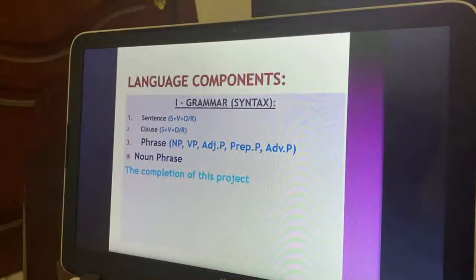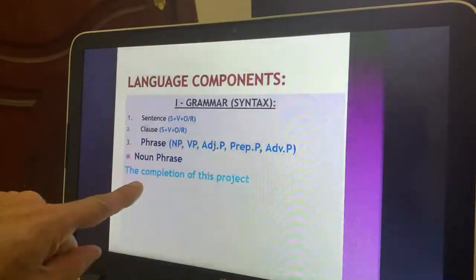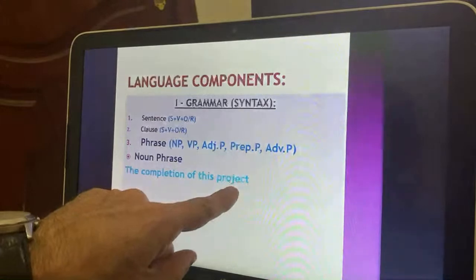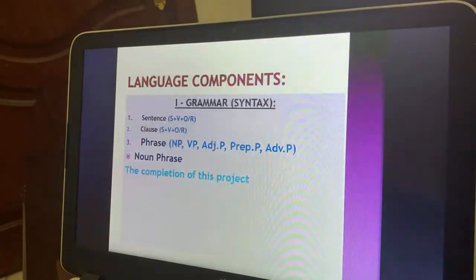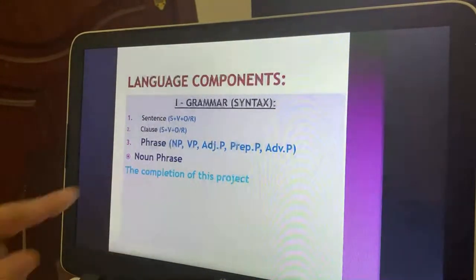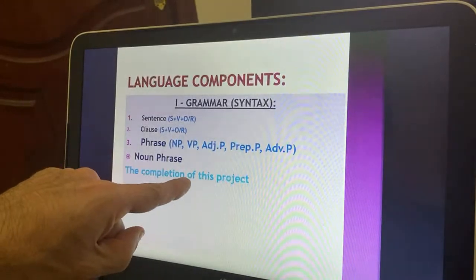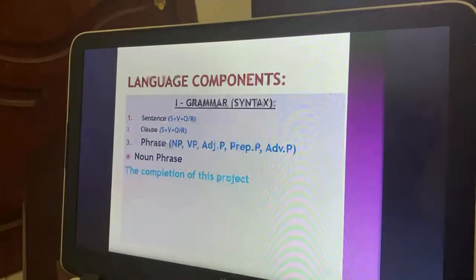Because of the word of, there are 2 nouns here. One noun here and another noun here. First noun and the second noun. You start with the first noun because it's before the word of. And that's how it works. So you say the completion of this project. So you start with completion. إكمال أو اكتمال هذا المشروع. اكتمال هذا المشروع أو الانتهاء من هذا المشروع. Okay?